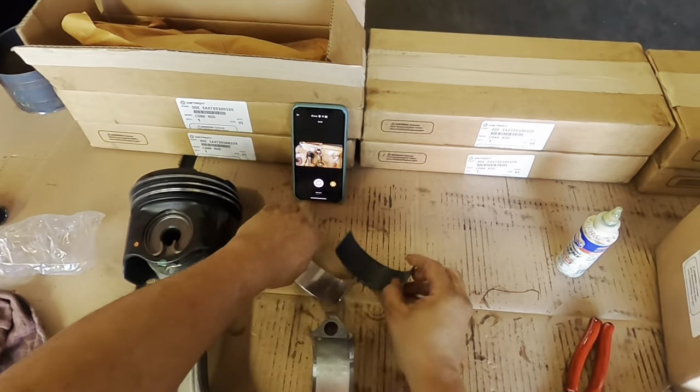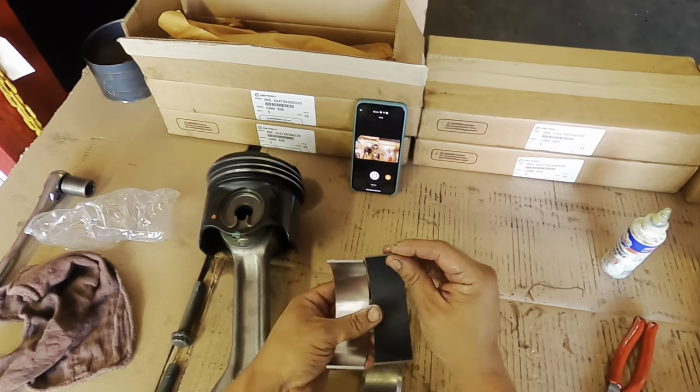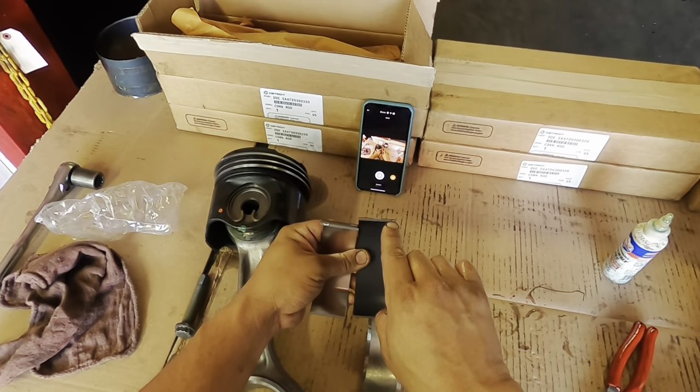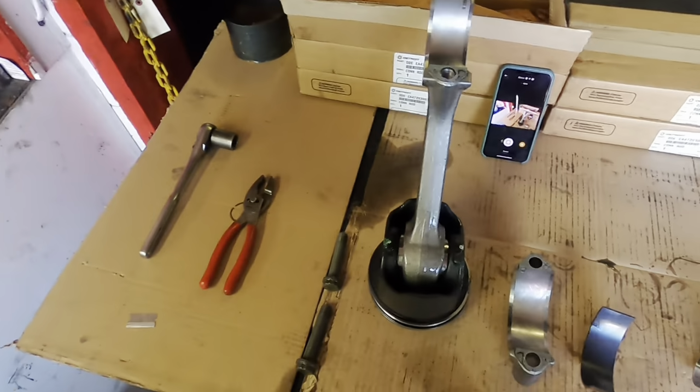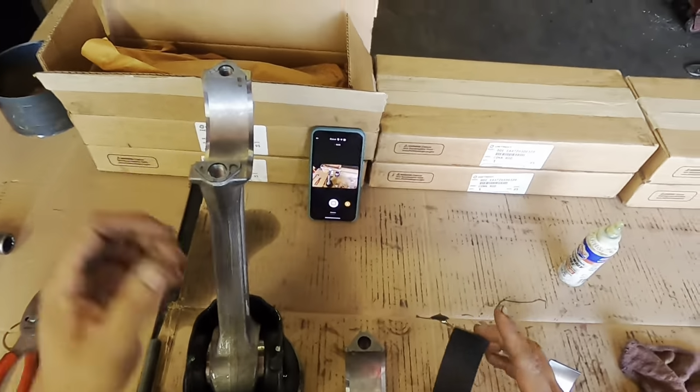And again, you're going to see that you can only install it one way. You're going to notice the groove on here.